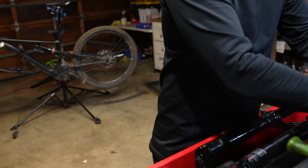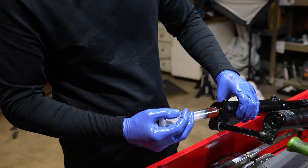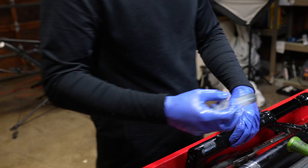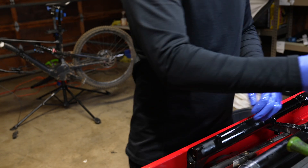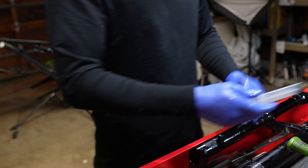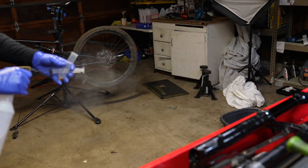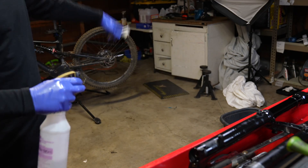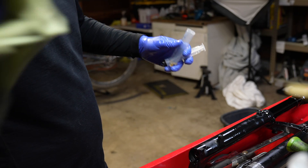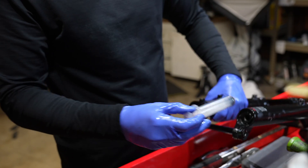To fill the lower legs with oil — on the air spring side, the one with the Schrader valve, put 25 to 30 cc's inside the lower leg. Don't be afraid to make two passes on the oil since it can be hard to suck out of the bowl. This is a super important step: clean the syringe tool thoroughly because you don't want 20 weight gold oil inside the damper side. The compression assembly is open inside the lower legs, which is why we put compression oil on the other side. Put 40 cc's in the damper side with a clean tool.